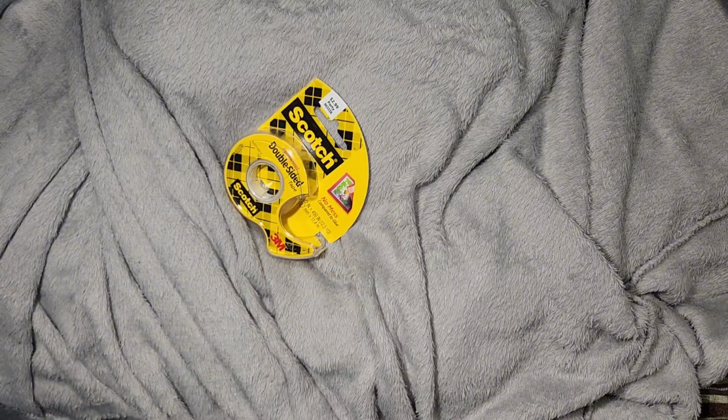So not all of it is cross stitch haul, but some of it I'm planning on using for my finishes. And then the other thing that I got was, so Hobby Lobby recently had their clearance on their cross stitch stuff. I'm not really a big fan of the kits and stuff that they have switched over to when they did their last clearance. But oh yeah, here's the double-sided tape I was talking about. I got some of that.